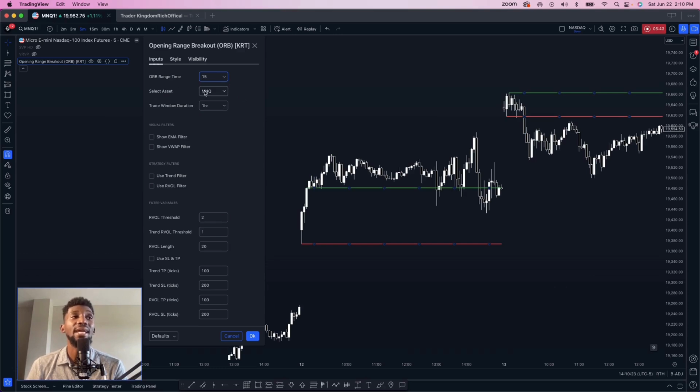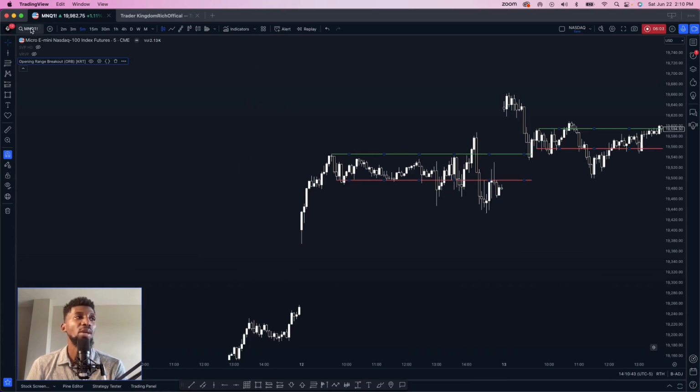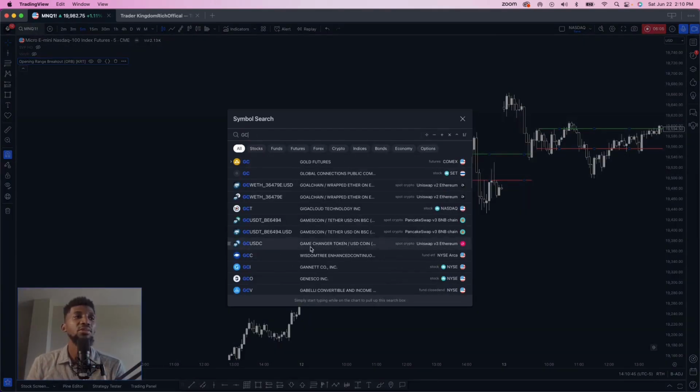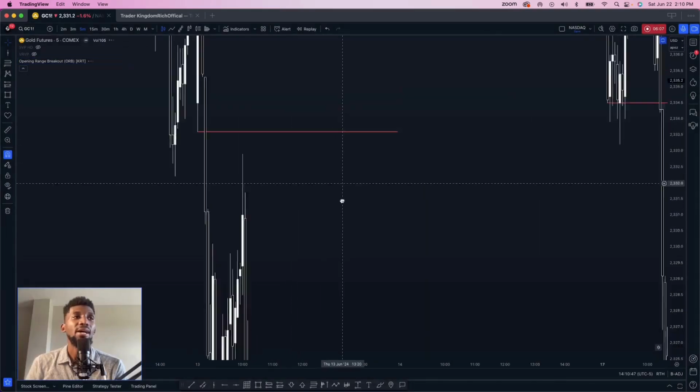The select asset is going to default to MNQ. We have MNQ, we have NQ as well, and tons of other equities. We have the different commodities as well, micros on top of that. We are working to get the rest of the settings built into these. Right now, the whole primary focus is if, say, for example, you go into gold contracts or gold futures, you go to the gold chart, it'll display correctly on the chart.